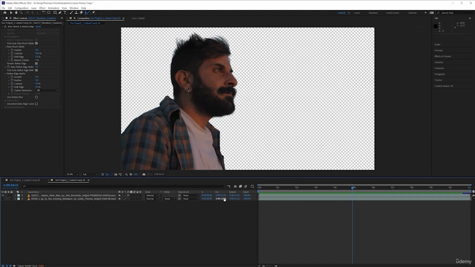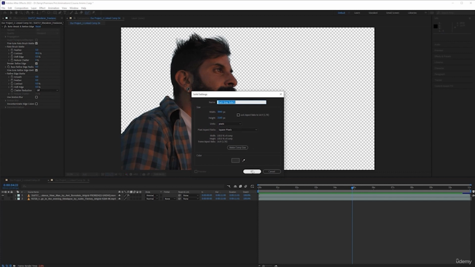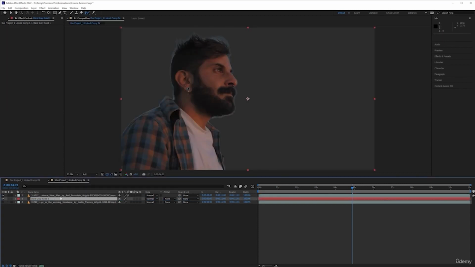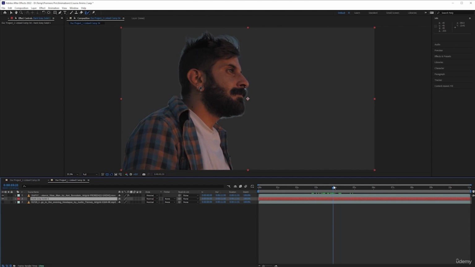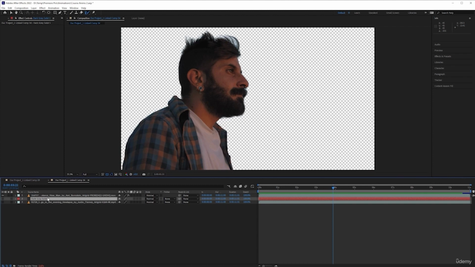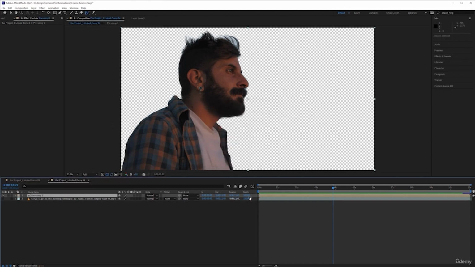The workaround I have is to create a solid, just dark gray is fine. I'm going to move it below. I don't have to move it below. You can see actually that's really highlighting just how well that's picked out as well. I'm really happy with that. What we're going to do is turn this off. The only reason we've got this solid in here is so there's more than one item in this pre-comp. Because when I right click and pre-compose now and press OK, as you can see, it turns brown. That's the pre-comp that I want. Not too sure why, but that's how it works.